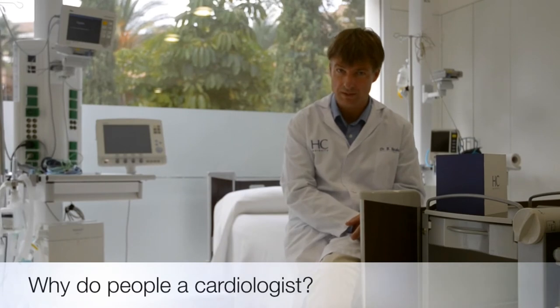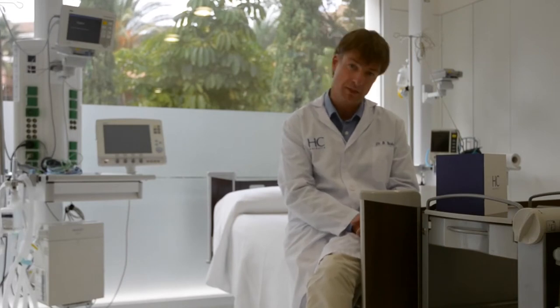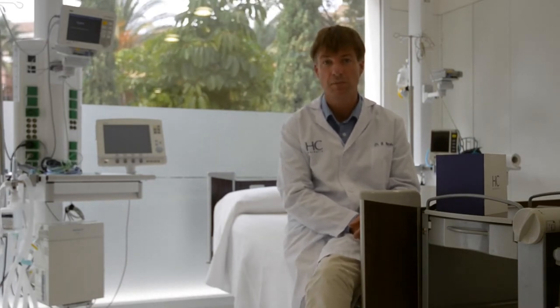The topic I want to talk about today is why patients see a cardiologist. Most of the time it's because of chest pain. Chest pain can have multiple reasons and everybody's afraid that it's cardiac in origin. In fact, sometimes it is and sometimes it's not — that makes it so difficult. It can be, if it's not cardiac, stomach pain from gastric ulcers, or it could be just some benign muscular pain. But in most cases what we do is rule out that it's cardiac in origin, because this can be deadly.